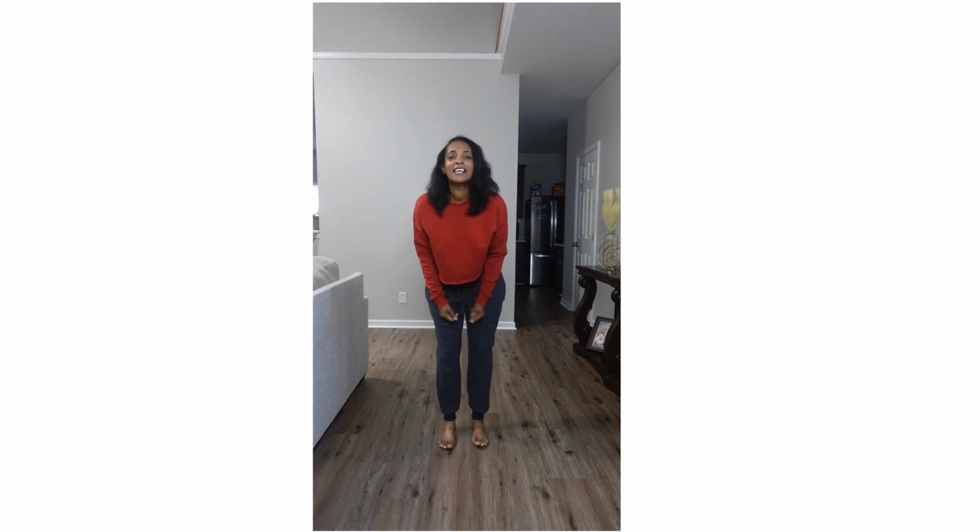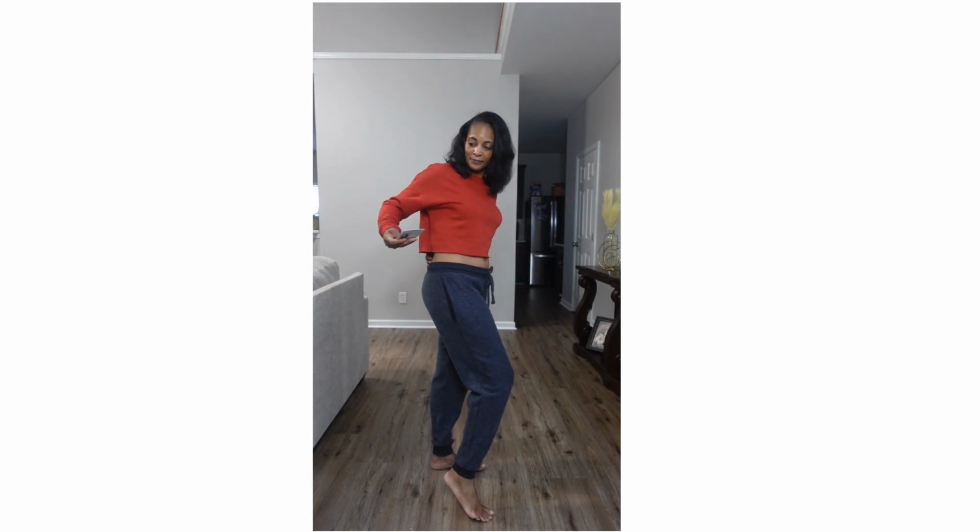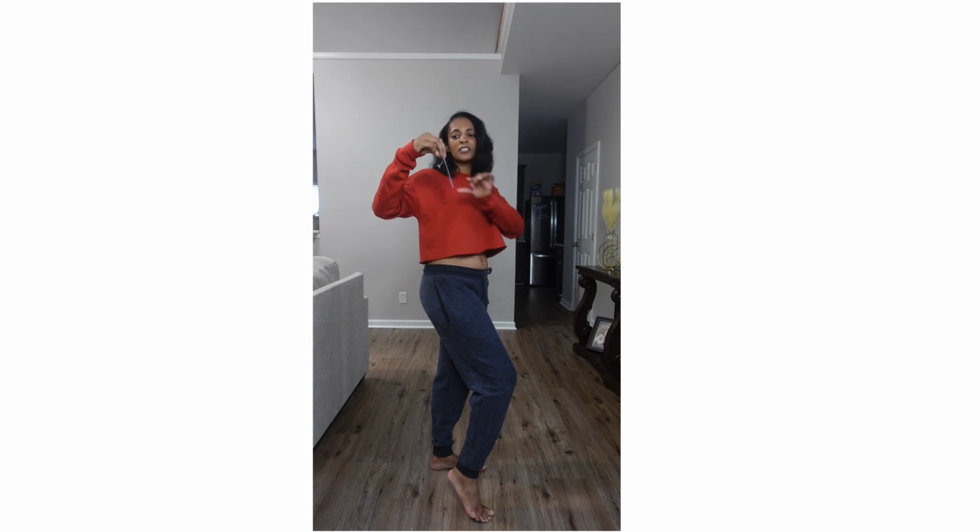First of all, these things are so soft. I'm not even lying. These things are so soft. Okay, first of all, this tag is bothering my butt. So just in case you didn't know, this is a 3327 unisex suede joggers. Guys, this feels so good.